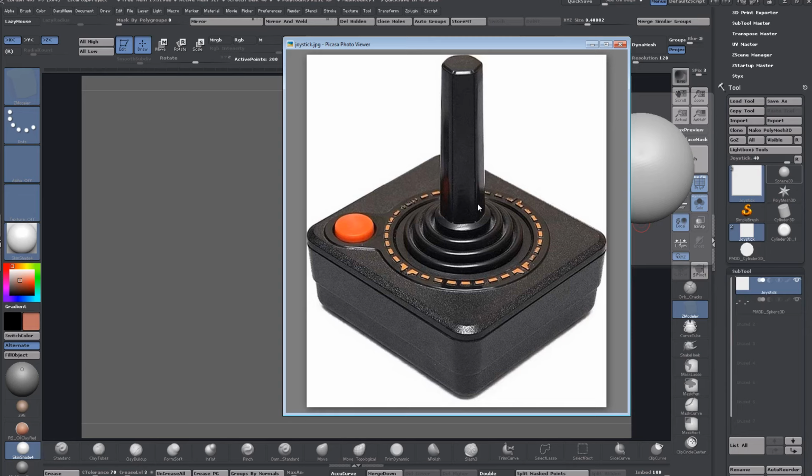In this case, I always try to reuse existing geometry rather than keep building new things, but at the same time separate out parts of a model that would be separated in real life. So for instance, the button here, the base, the top part, as I've done already, the joystick part, this part in here, they're all going to be separate pieces, components, as they would be in the real world.